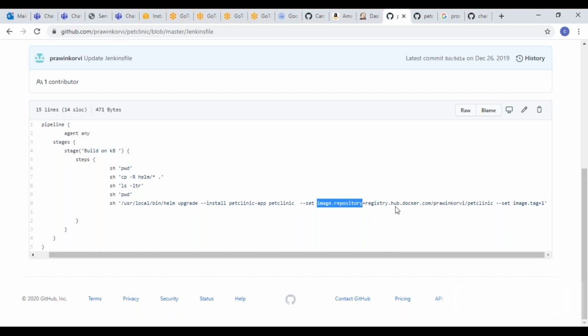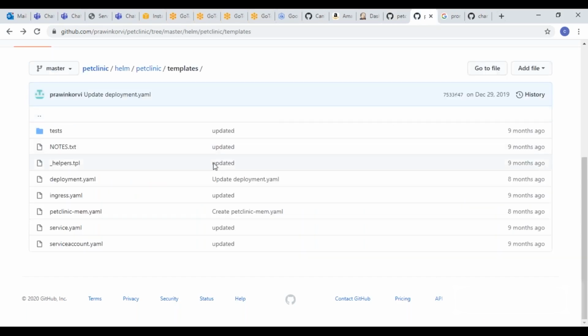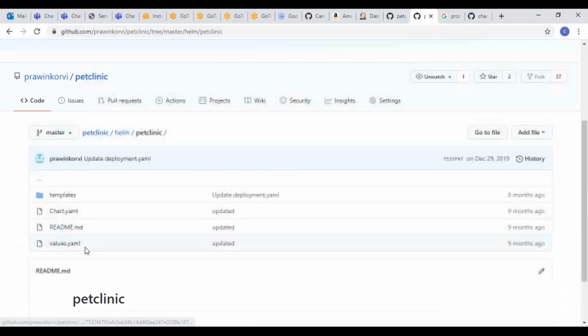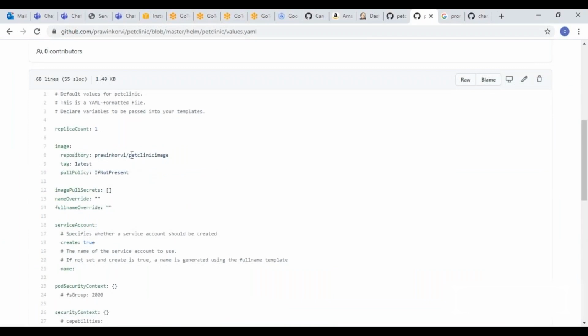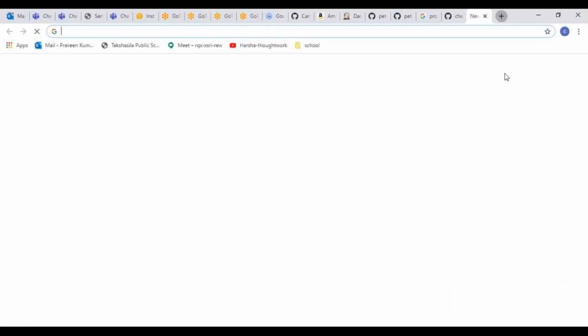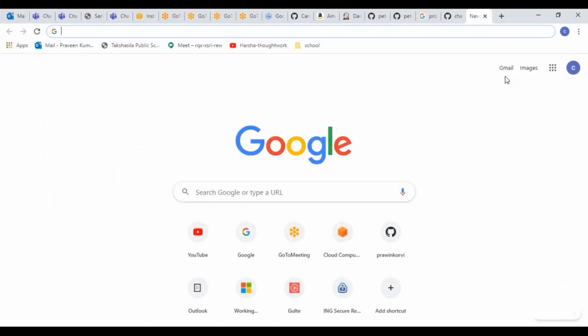So what we are telling is, if you go to the values.yaml file, actually, what is the image name here? Pet clinic image. But we don't have pet clinic image.